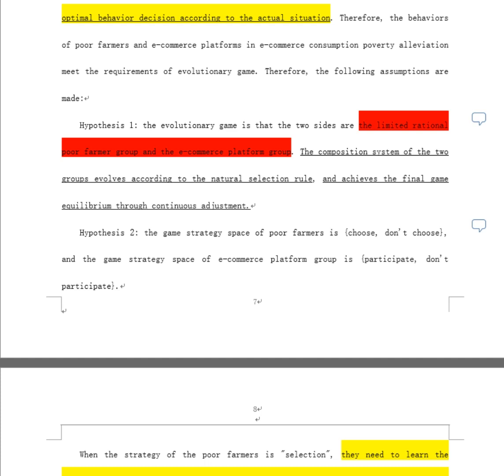who are choosing e-commerce. As far as I know, you set x as a fraction. Maybe this E platform group is a young group, and this one is an old group. Then the fraction x means the ratio of the young people, something like that. Since you said that you are using evolutionary game theory, I think you should try to change the notions and some terms and so on. And this is also not a hypothesis. This is an assumption. You are talking about the basic assumptions of evolutionary game theory.